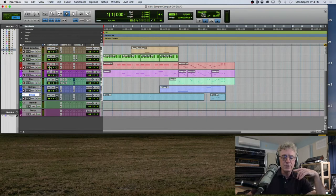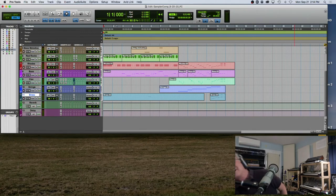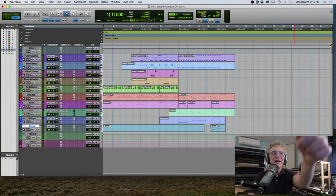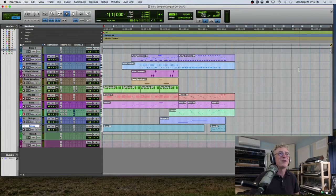I guess the thing that you're going to want to do here is, give me one second. I can't see the corner of the screen because my camera's in the way. Okay. Great. I have the camera right here, and right behind it is where the bottom corner of the Pro Tools screen is, so it's hard for me to drag it out to fill the screen.